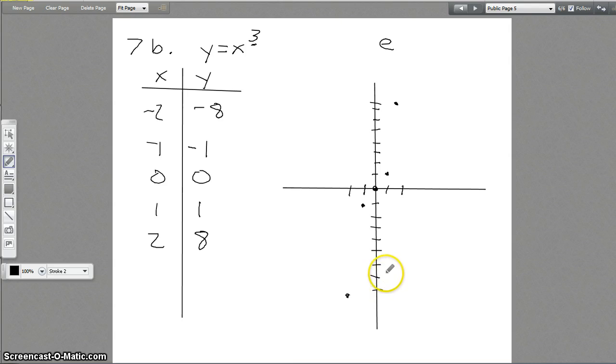Clearly, you can see this is not a straight line. Instead, what we're going to have, and I will do my best to make a graph that looks decent here, which is harder to do on the computer. Okay, I missed my dot. We'll have a graph that looks something like that. So that is what x cubed looks like.